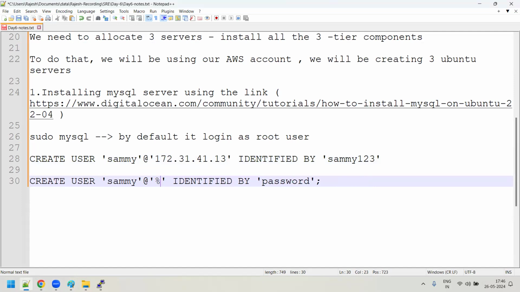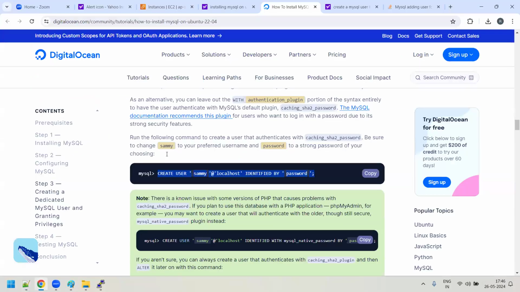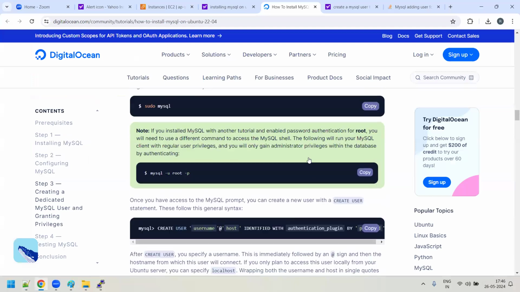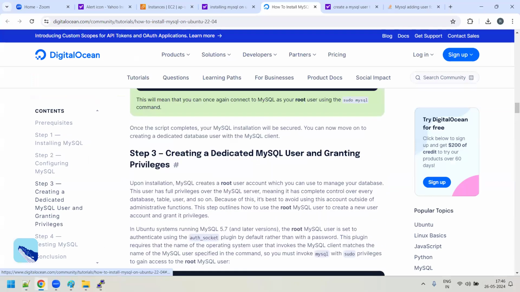Because my application is nopCommerce, let me give the username as nop itself and the password as nop123. So you are creating a dedicated user now, that's what this article says. You are creating a dedicated MySQL user and granting all the privileges.